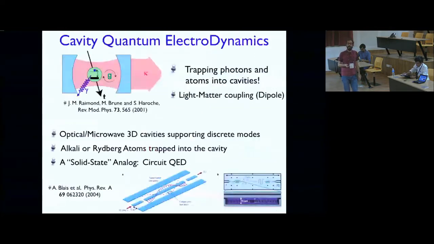And the key idea to get there, as we heard a lot during these 2 weeks, is the idea of cavity quantum electrodynamics or circuit quantum electrodynamics, namely trapping photons into high-finesse resonators and have them interact back and forth with nonlinear elements in such a way to enhance the entanglement between light and matter. There are several ways of doing that, and in my talk I will have mostly in mind a solid-state version of this optical experiment, so-called Circuit-QED.